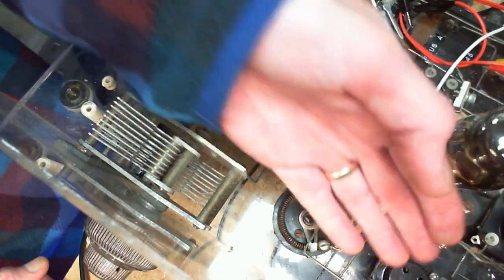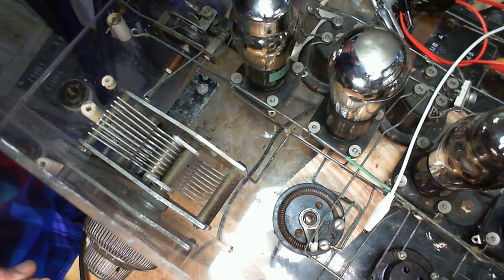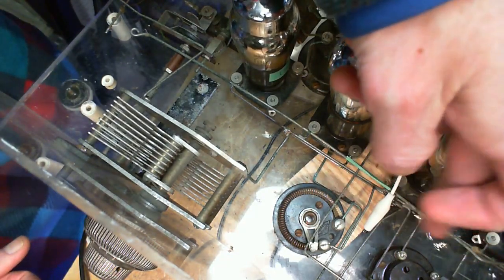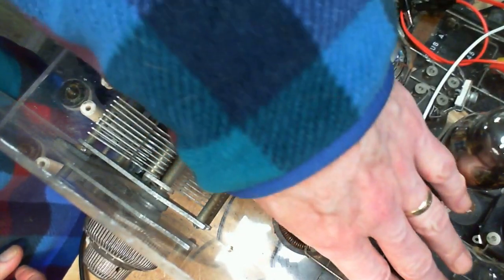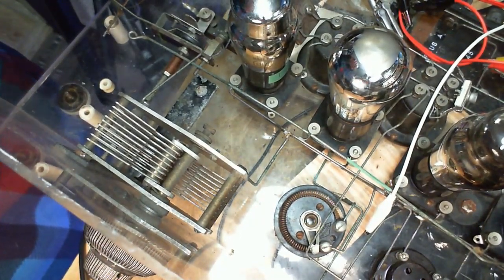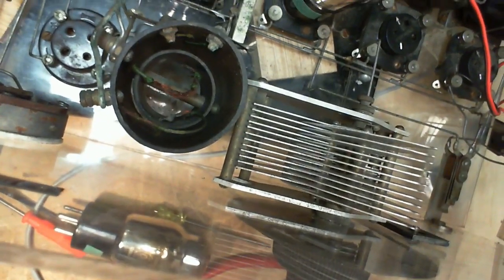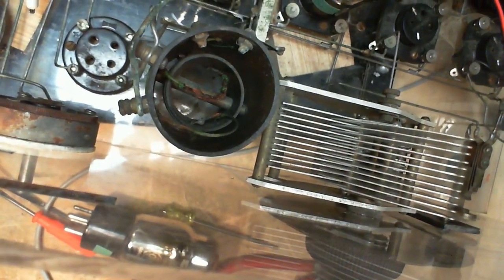So what is this thing hooked up to anyway? Where does it get into the circuit? I can see some connections from this lower coil beating the... Hey, why don't we do this? Okay, I got a better idea. So this is the oscillator control capacitor. Let's trace around that and see if something comes to light.